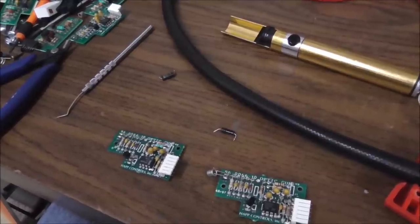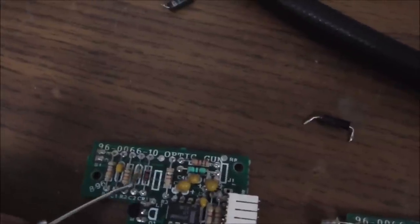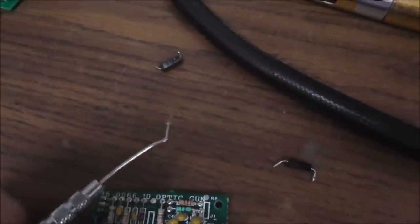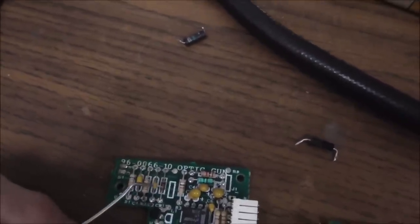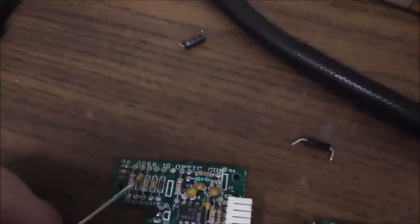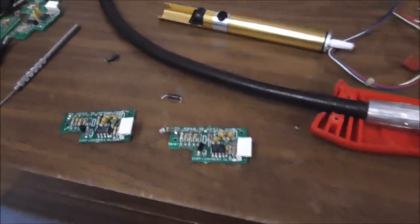Another thing is, because it was in circuit, I was unable to test this diode, because this diode is tied right to both sides of that resistor, or that inductor, I guess it's called. And so it's 47 ohms, so this diode is reading almost a direct short because it's connected across it. But with the inductor out of the circuit, now I can test the diode and it's fine, and the one on this one's fine. So you just got to think about stuff like that a little bit.